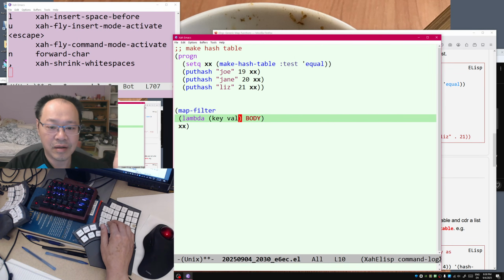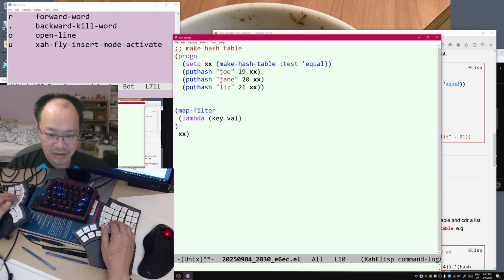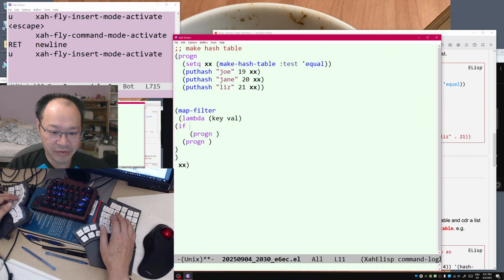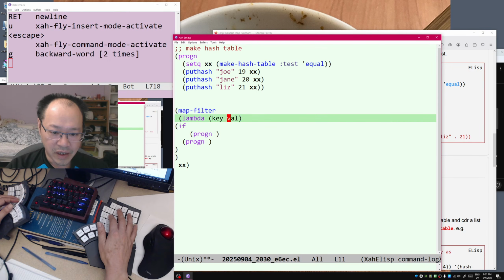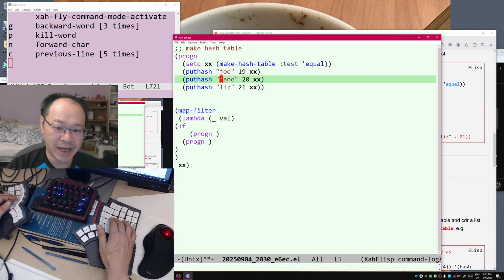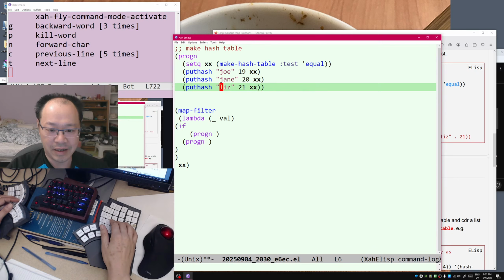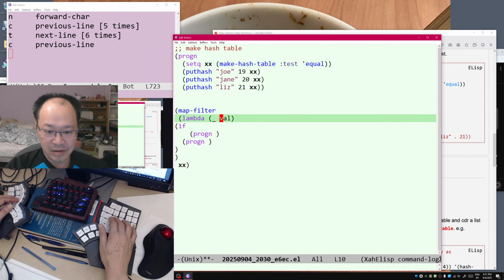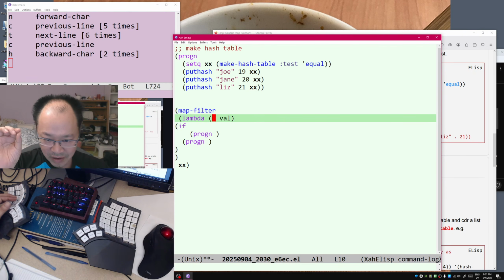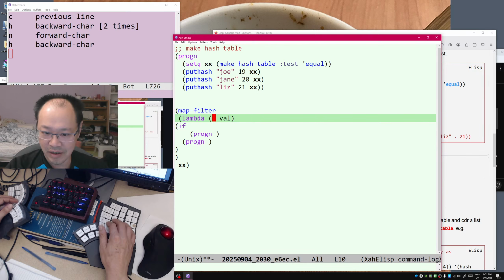So we will check the value. If the value is even, we'll keep it. We don't need a key, so use underscore. That's the convention. If you don't need a key, name it underscore, which is an allowed character in variable names.